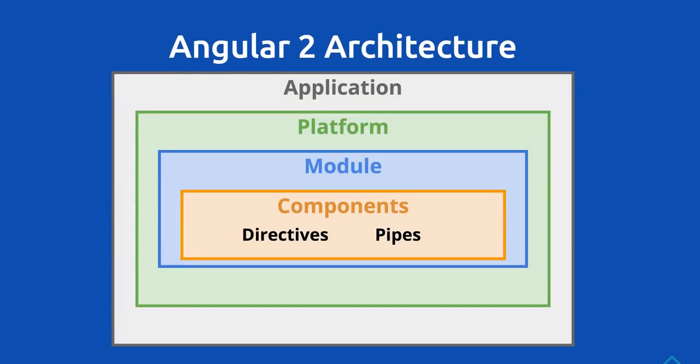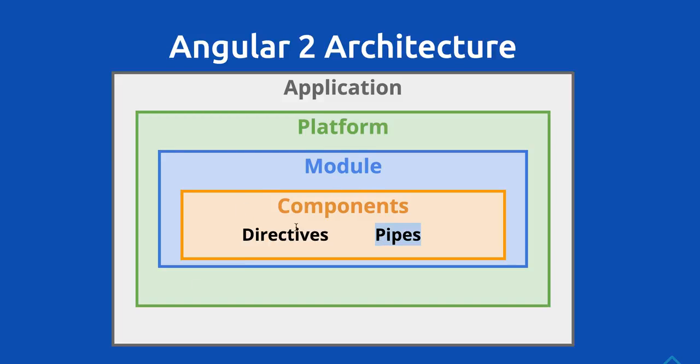Right? So Angular 2 architecture is simple. For a complete application there will be one root module. We have the component, we will have directives, and we have services, which will have an injector. With the injector, we inject the dependency into the component. The component will talk to the directives, right? So directives and pipes are inside the component.